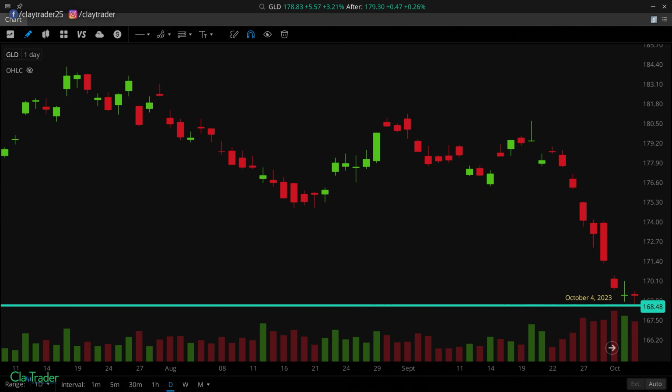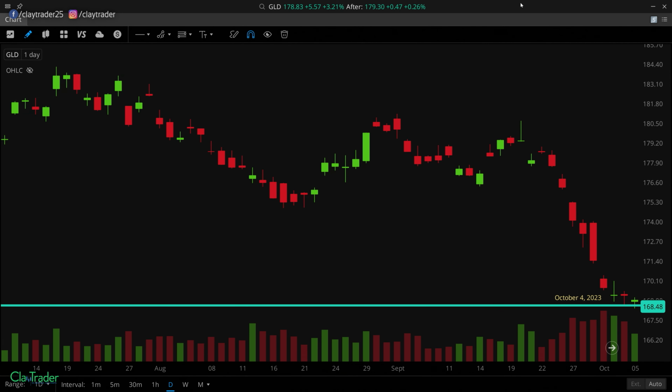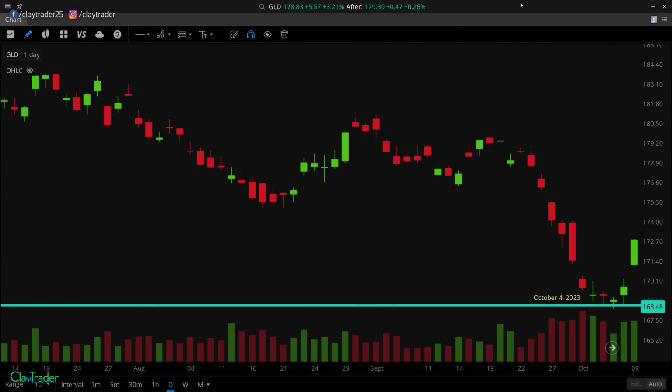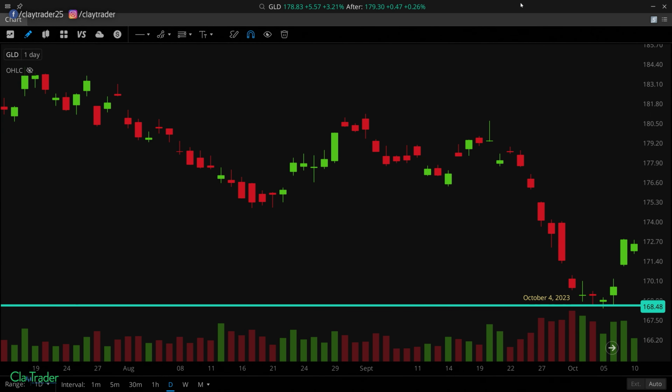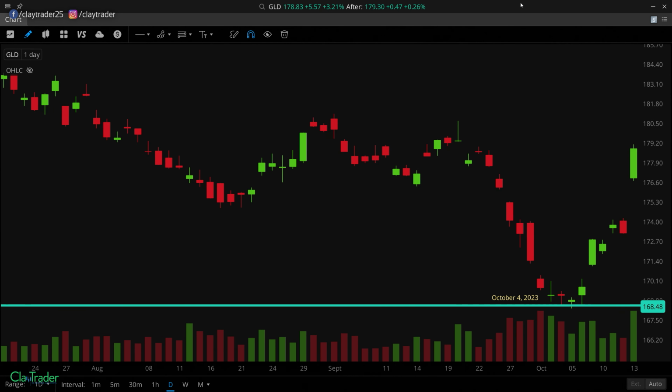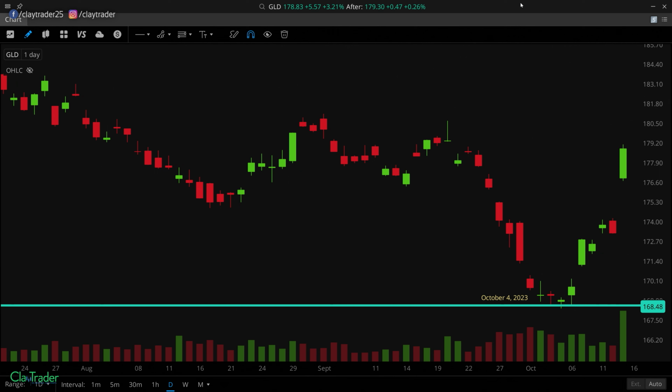So let's see how things played out after that alert was made. Next day price comes down there, hits it once again. Next day starting to bottom out, starting to show life. A little bit of consolidation, more life with the gap up, a little consolidation, and then a huge move right there. And that is where gold currently is at the moment in this video. So the double bottom did indeed go into full beast mode.